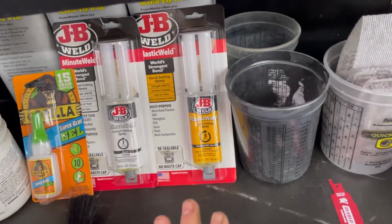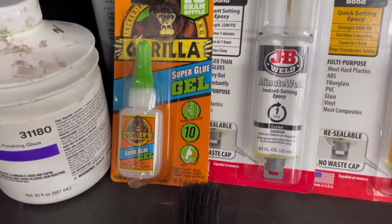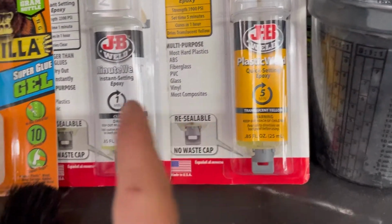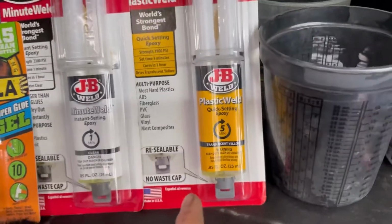Here we got some JB Weld, some quick bond if I need to bond anything really quickly and I want it stronger than some super glue. We also have some gel super glue. I recommend this stuff a lot. It doesn't run. It's really good. This stuff does not dry in 5 minutes, by the way. This does not dry in a minute. I'll go ahead and let you know. It really depends. You probably give this one like 3 minutes. Give that one like 10 to dry. Nonetheless, we got that in case we need it.